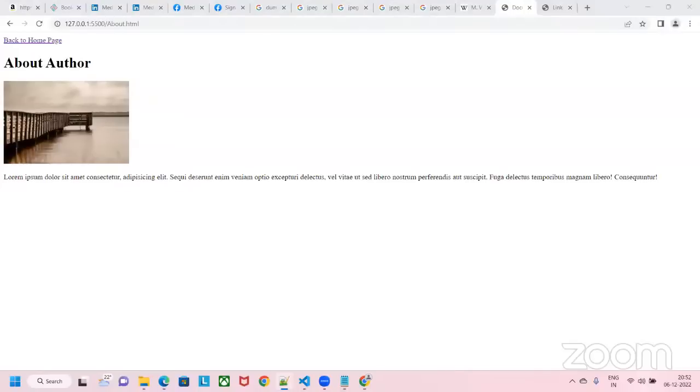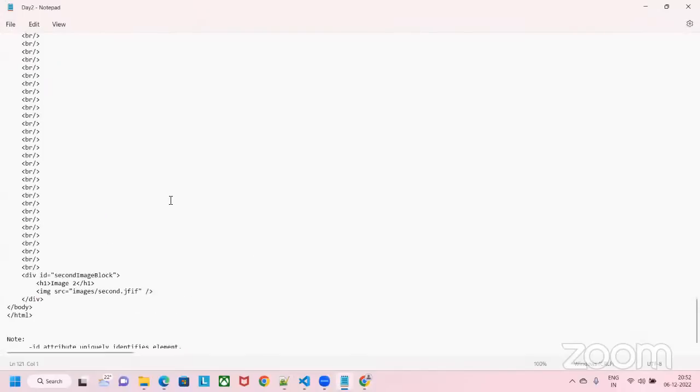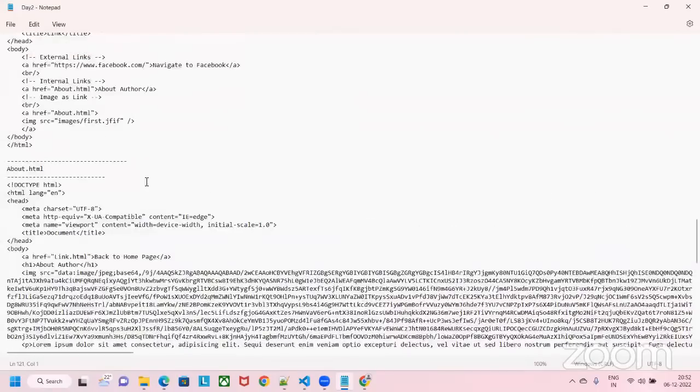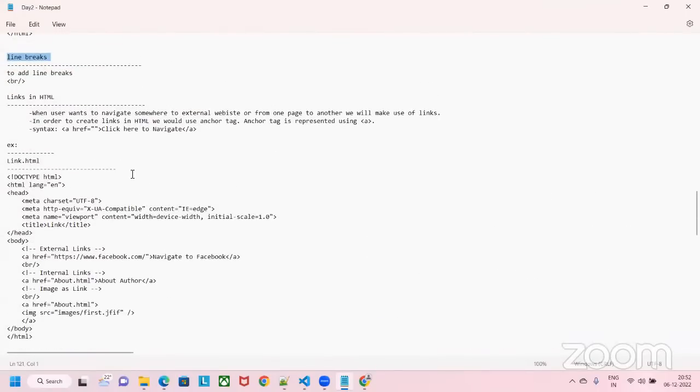Agree? Yes. By default, it will open in the same tab.